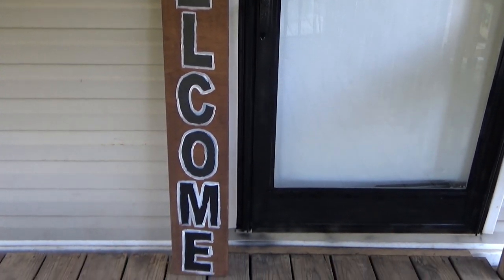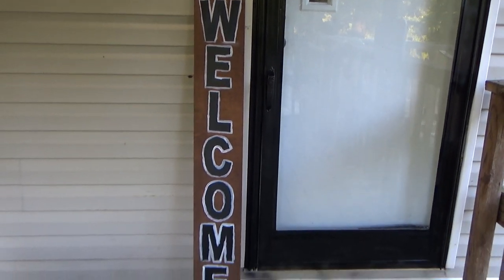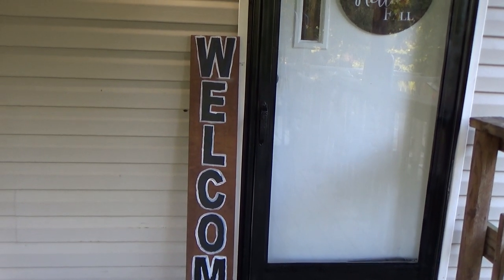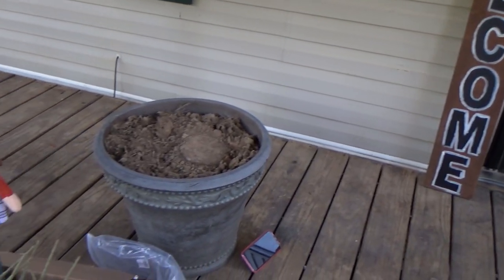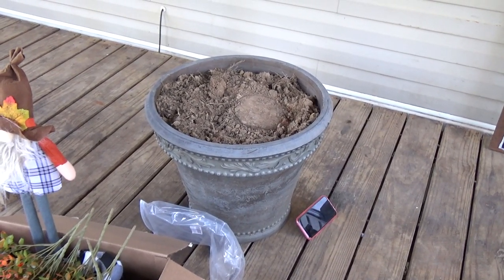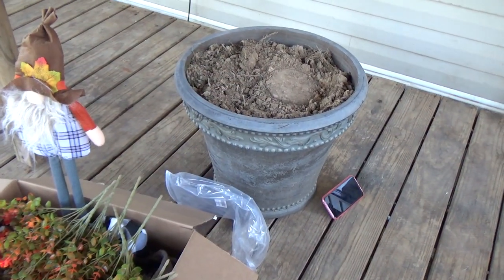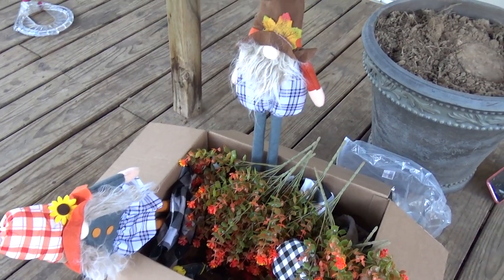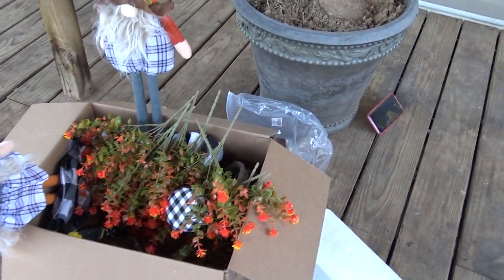So this is how it looks — it's not perfect, but after it dries I'm going to go ahead and clean the vinyl to get all the excess off. It looks a lot better; you can tell what it says a lot easier now. Eventually I will redo it with white vinyl, but for right now since I don't have any vinyl, this will work. So I'm going to go ahead and get started over here. I had this flower pot — I have two of them and I want this by my front door. So I got some flowers; these are artificial flowers made for outdoors. I picked up a couple gnomes from Dollar Tree — these were in the $5 section. I've got some fake pumpkins, and I also have a new front door mat and a basket.